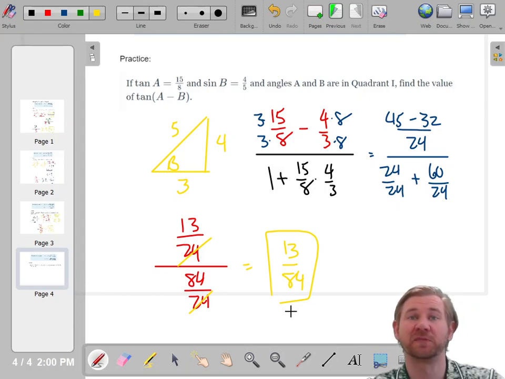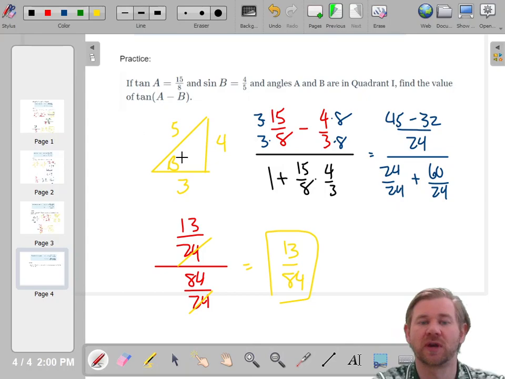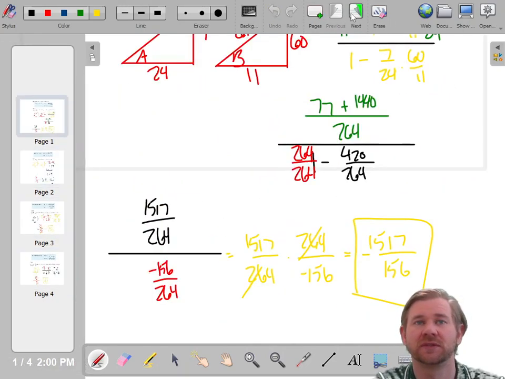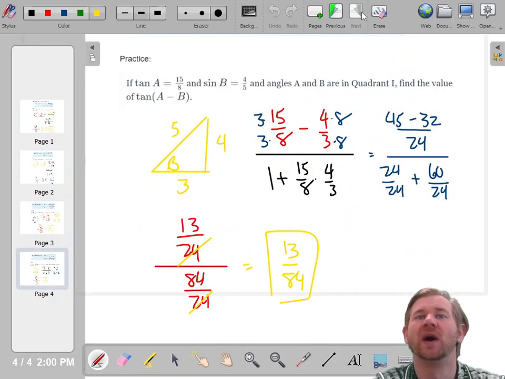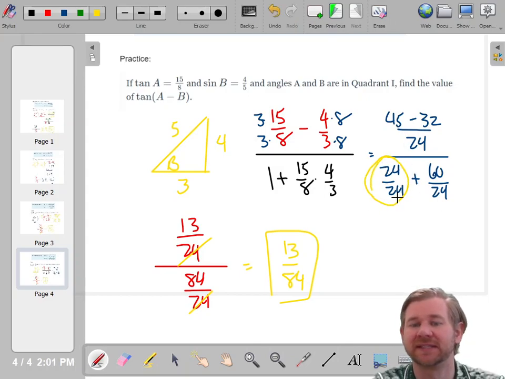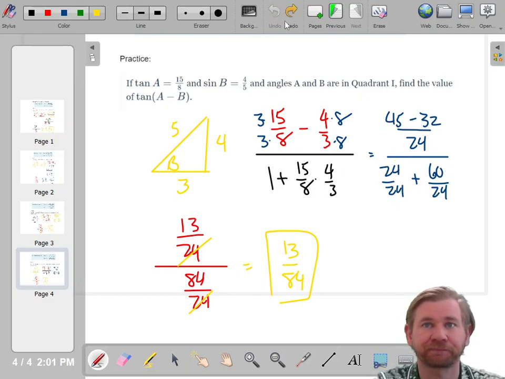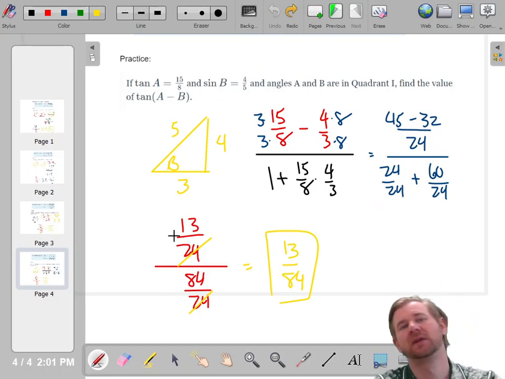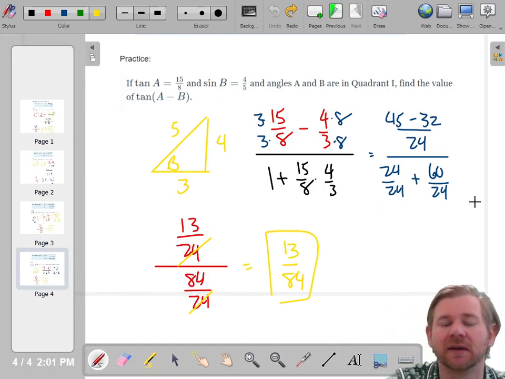So pretty much every problem, you're going to need to get a helper triangle. Sometimes you need 2. The last 2, we only needed 1 of them, but the first 2, we drew both. You will end up getting a common denominator in the numerator, and then you will have to get a common denominator in the bottom as well, but that's easy because it always has 1. And once you copy, change, flip, usually you should be able to cancel out that denominator for both of them.